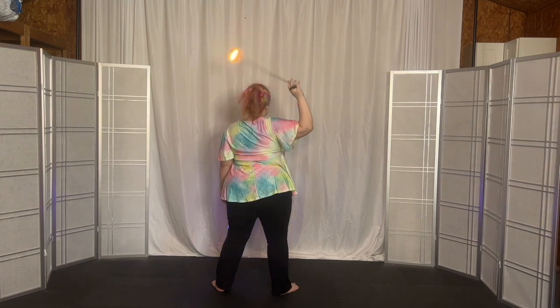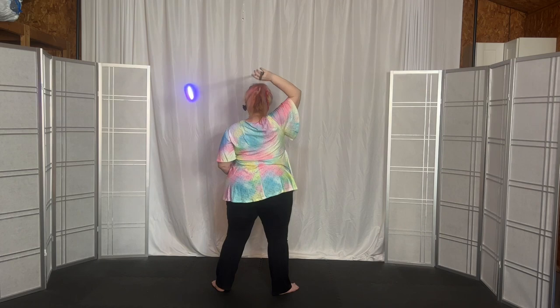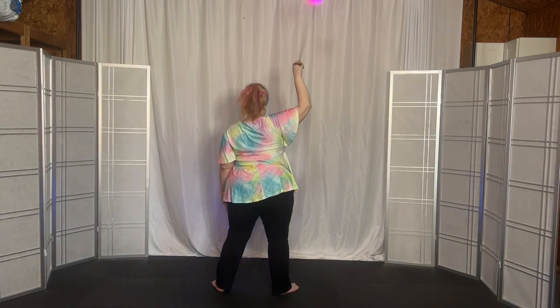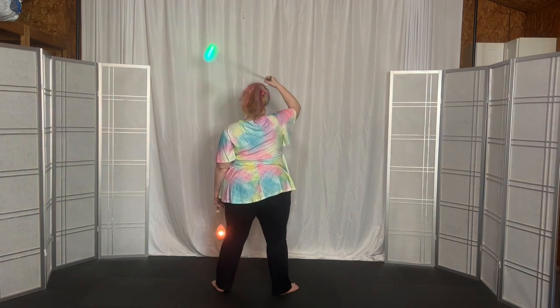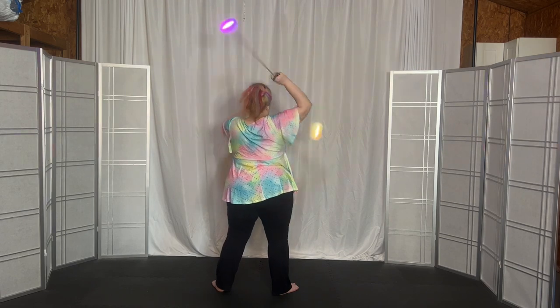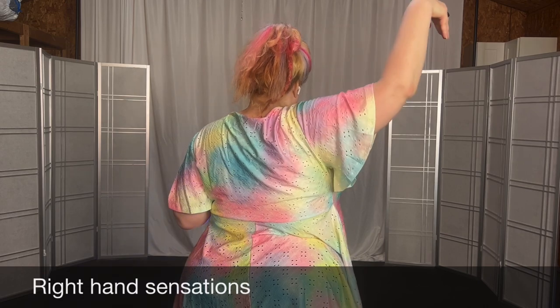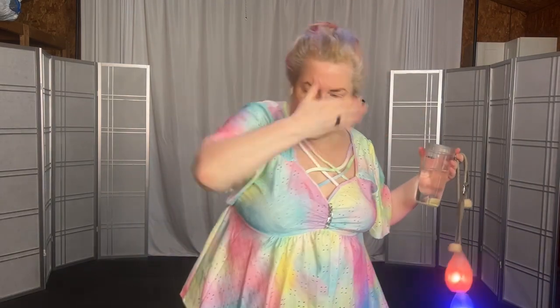Now, I want to also caution that as you're doing this, in addition to bringing it up, you also want to bring it in toward the midline. It may be that you're better at it out here than in here, and that's part of the challenge that you're facing, trying to do the single circle over the crown of your head. The trick is, when it's behind you, you're flicking outward at the top, and then scooping, you scoop under on the front.